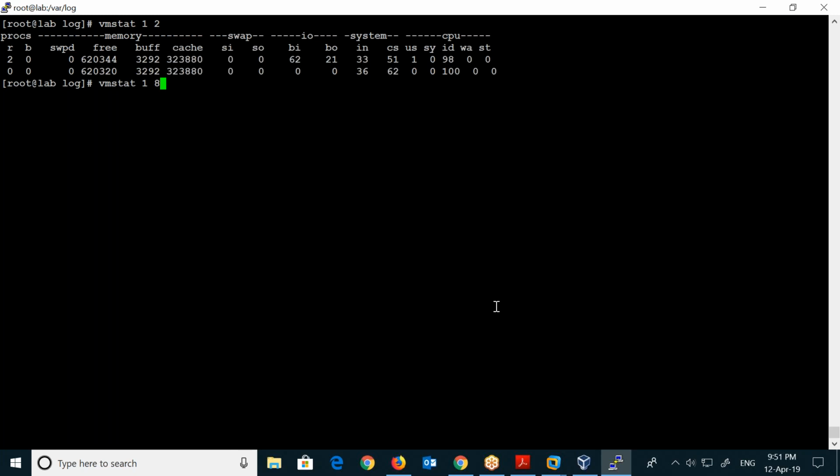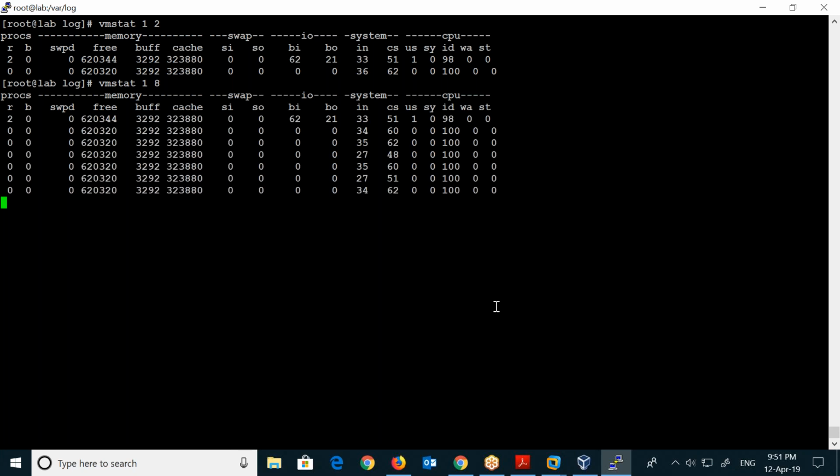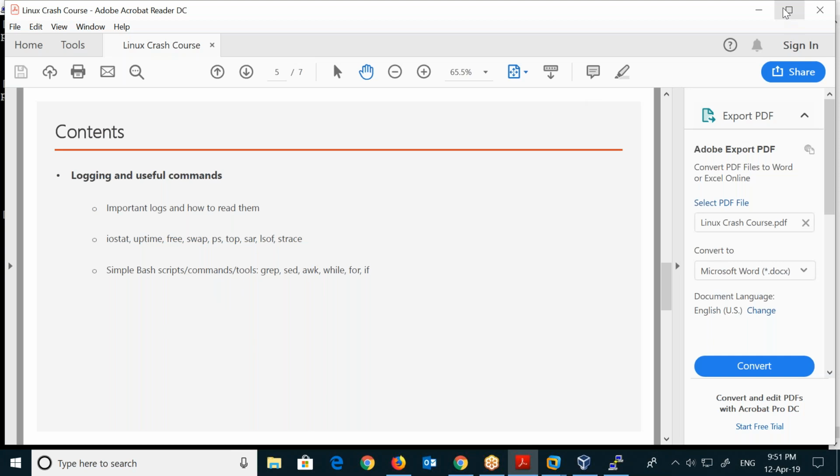Let's say if I give 8 here, this will run 8 times at an interval of 1 second, and I can check how my system is performing in terms of memory. Page in, page out, block in, block out, and how many times it has swapped. My system is not loaded, so we don't see much. So these are all good tools to identify what's going on with my system. So this we have looked into.